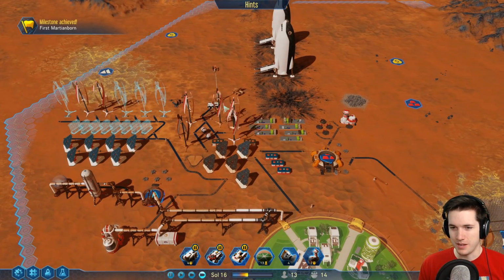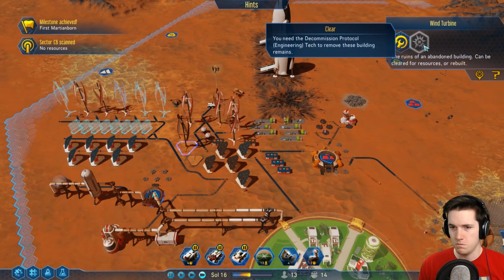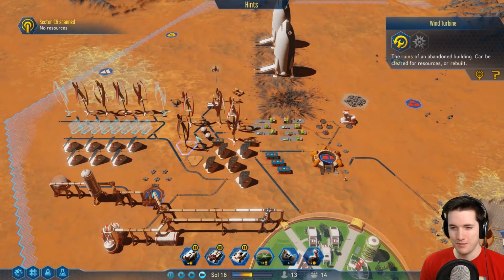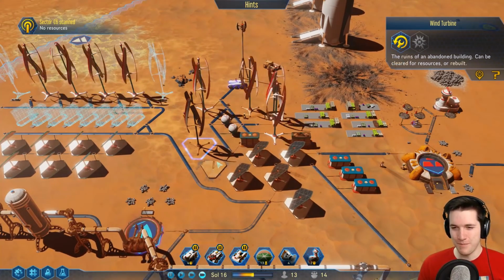So gross. Okay, we can continue to destroy that. The ruins of an abandoned building can be cleared. Oh, the ruins stay there. You can't remove them completely? What? Oh my god, that's even worse. Now we're gonna have a big old... That's even worse. Yeah, now it's gonna leave these remains behind.